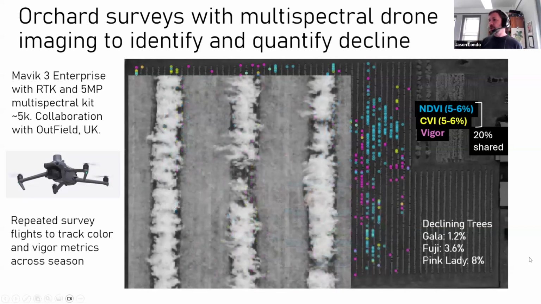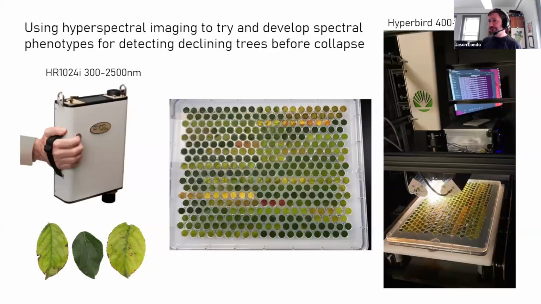but we are using this to try to parse through different tree blocks. We are using images of vigor based on how fast the canopy is closing. So here you can see a really good example of a low vigor tree in amongst the other healthy trees in the orchard. And so using these different metrics, we can start to identify the rate of declining trees in a given orchard. And the whole idea here is to work to identify trees that are weak and then possibly intervene on their behalf to head them off before they reach full decline. So this is work that's in process.